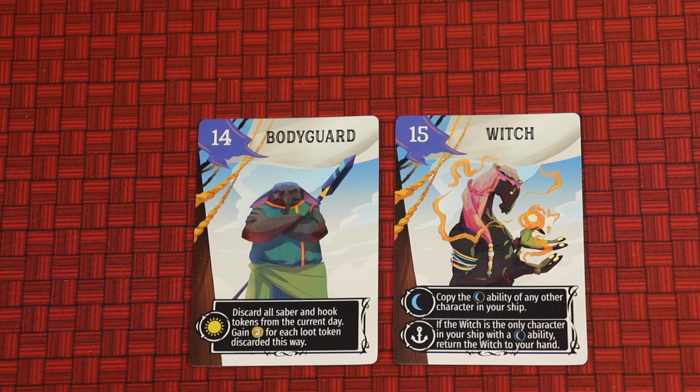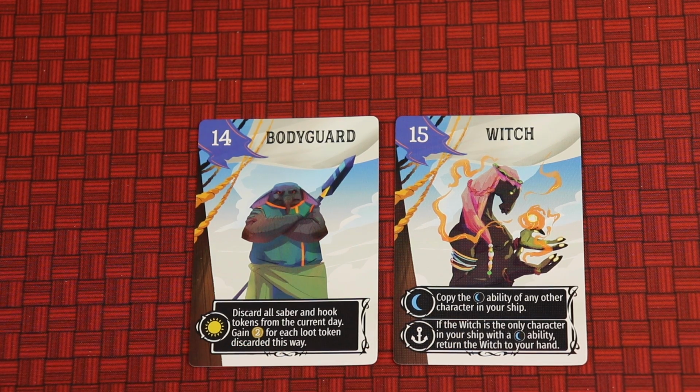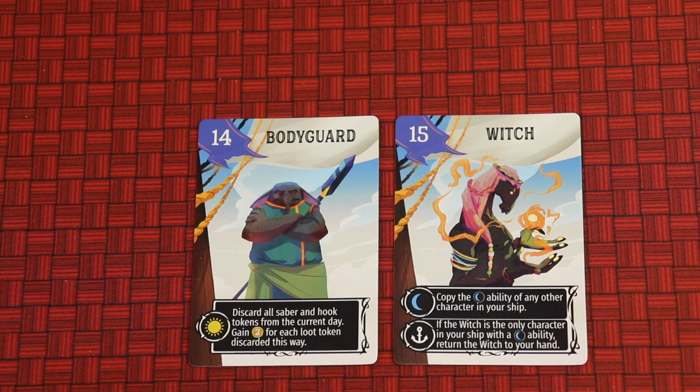The Bodyguard gets to discard all Saber and Hook tokens from the current day and gain 2 doubloons for each token discarded this way. With a Witch at night, you get to copy the night ability of any other character in your ship, and at the end of the round, if the Witch is the only one, you basically put it back into your hand.